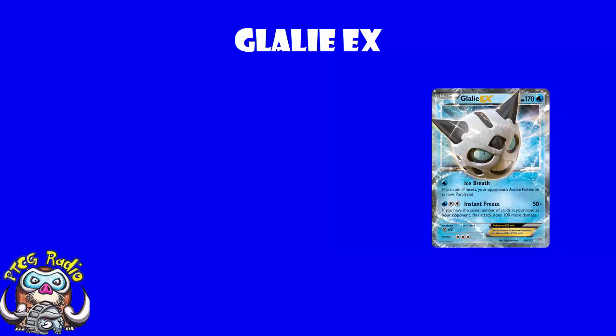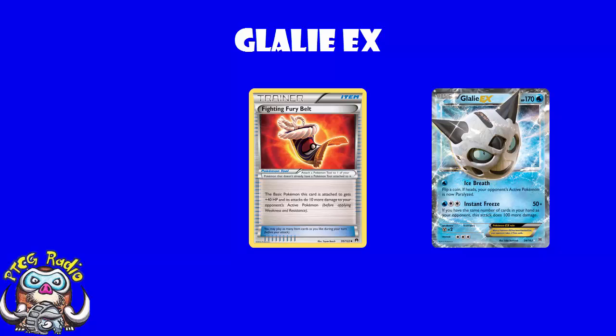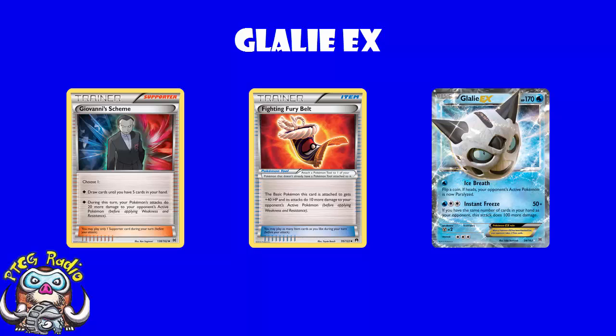Don't forget you can add a Fighting Fury Belt here. Glalie will go up to 210 HP, and Instant Freeze can do 160. You add a Giovanni's, and you could be doing 180. Although, let's be perfectly honest about this, you're probably not even playing Fighting Fury Belt in the deck. You're playing the Mega, you're going to want to play Spirit Link.